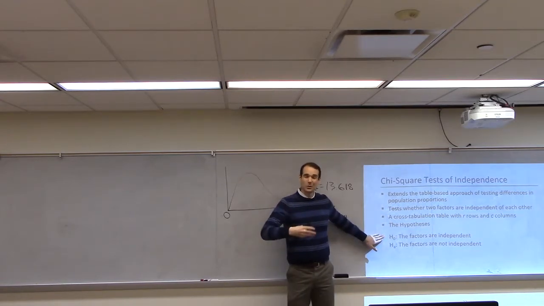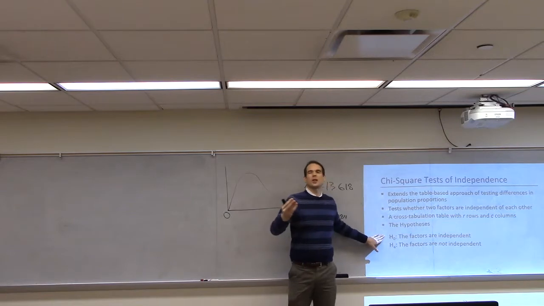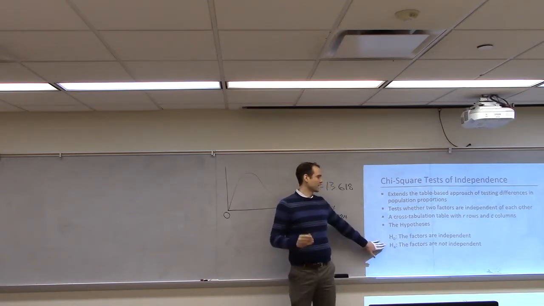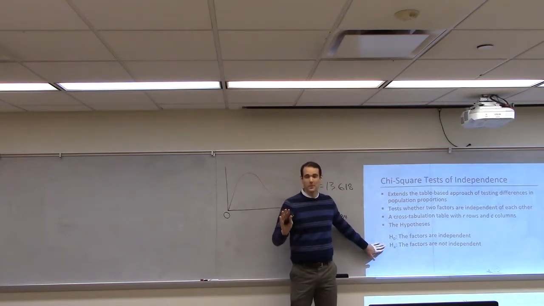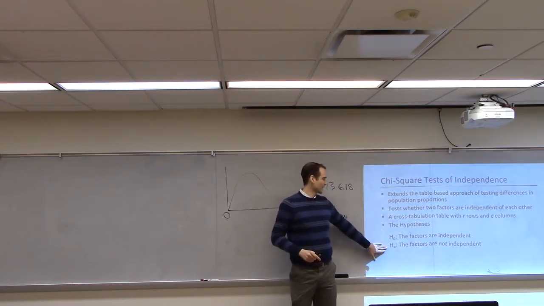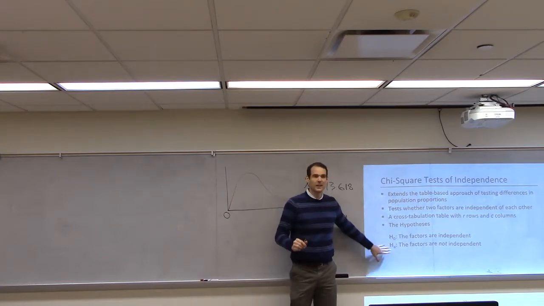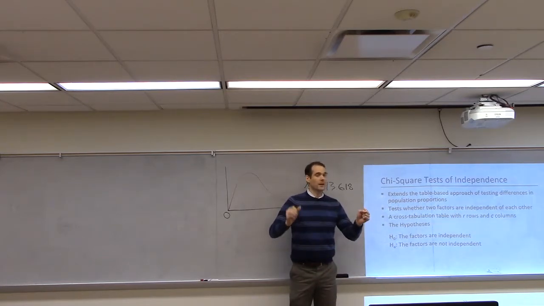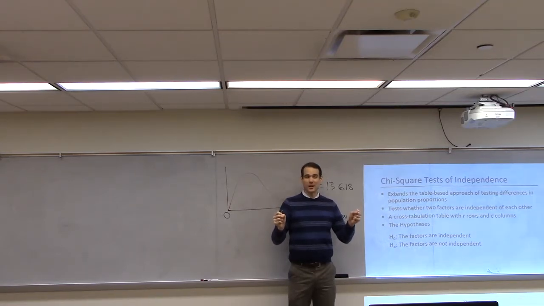If that is true, you would expect certain numbers on grades. If you find large deviance from the numbers you would expect, you would reject this null hypothesis and say the factors are not independent. In fact, study time and grade are dependent factors. Grade is dependent on the amount of study time.